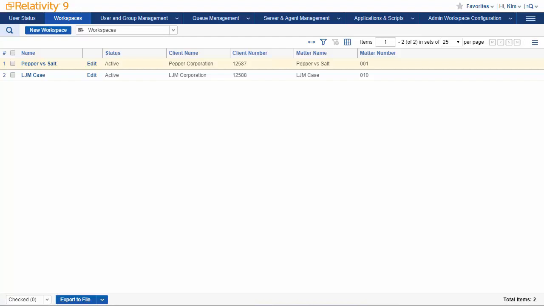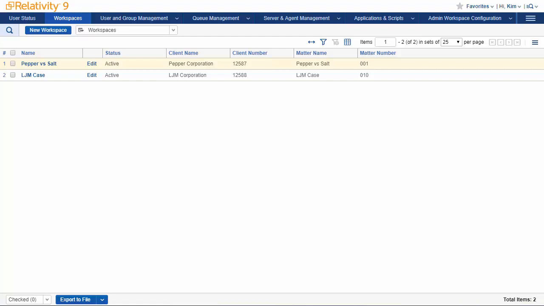As you can see, our default object is Workspaces. Anytime we navigate back to Home, our workspaces will display. You can set the default to be any admin object. In the upper right, you'll find useful tools like Favorites, the User dropdown, and Quick Nav. See our Getting Started in Relativity tutorial for more information on each of these features.